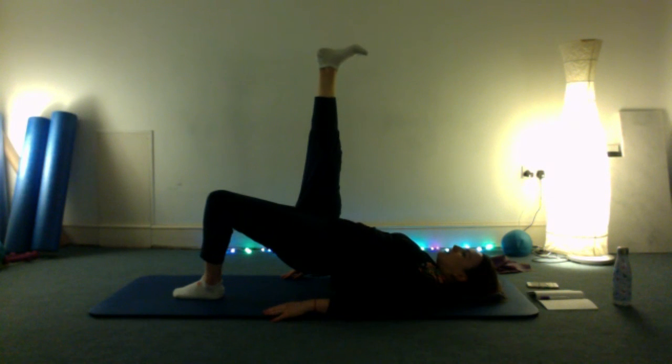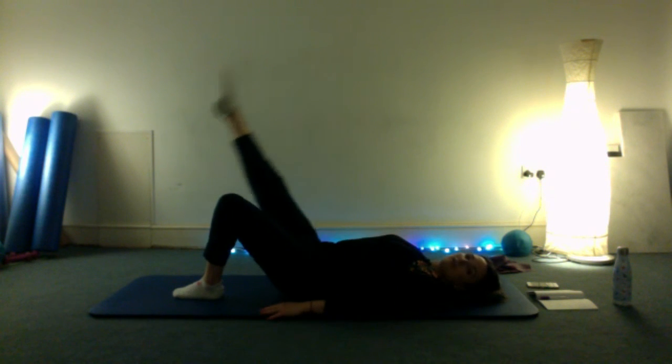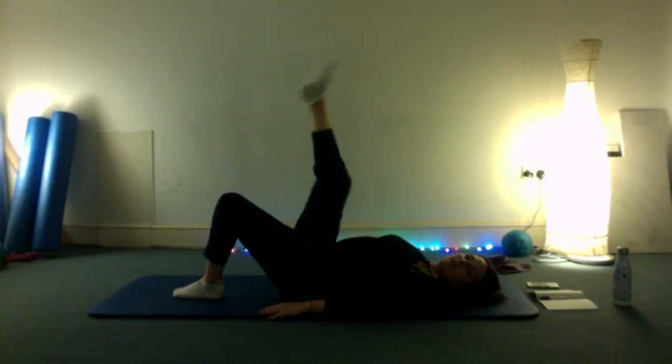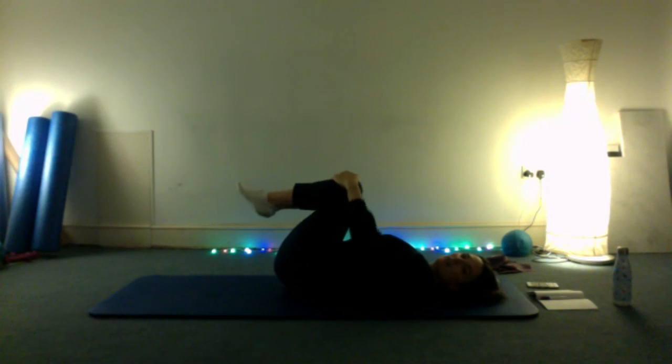Breathe in at the top, breathing out to roll it down. Point, lengthen it away, flex, lift it up. Oh, well done. Bring the knees into your chest. Roll them from side to side.